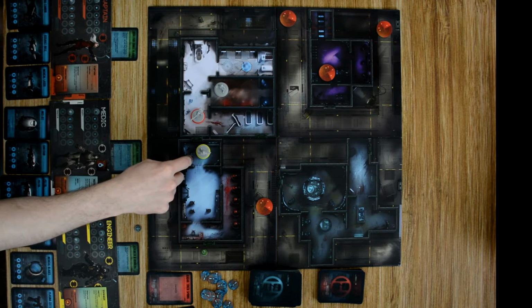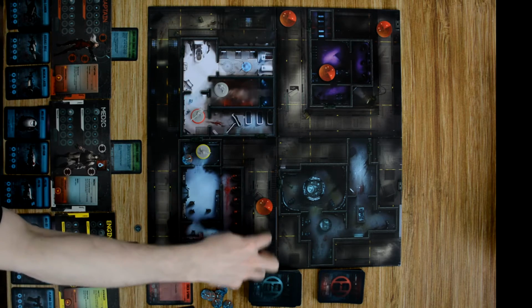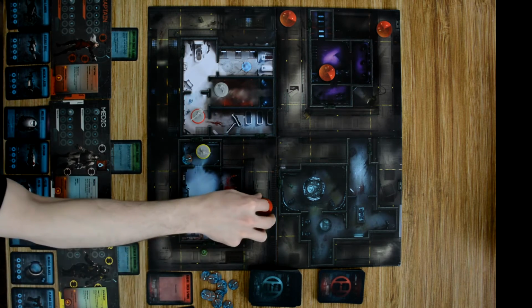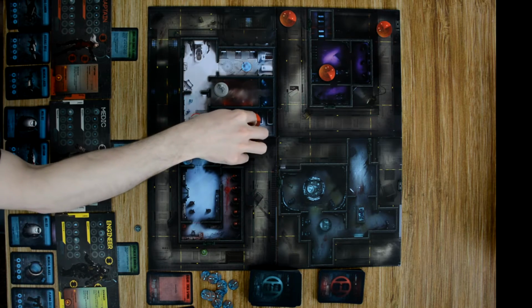So our noise token is 3, so it is going to activate this guy now. So he's going to move 2 spaces, and he could move down here into this space, but it's not going to get him that close to the survivors. But if he moves 1 here and 2 here, he is in line of sight of them. So the captain can see it, so we're going to go ahead and resolve that.